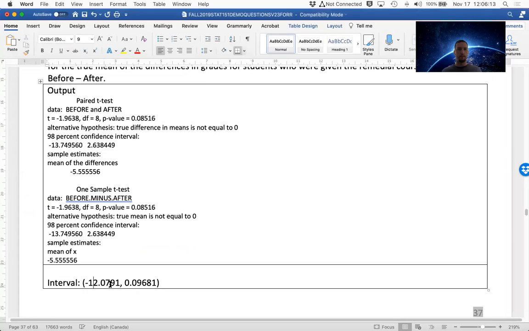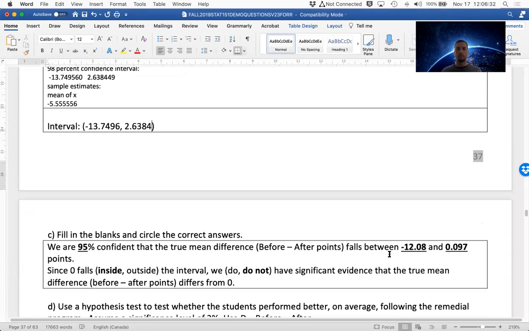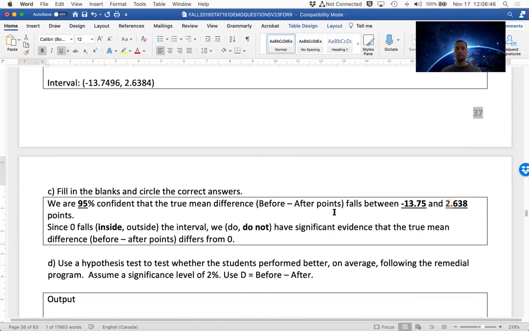And then this would be negative 13.7496 to 2.63845. Okay, but same conclusion.